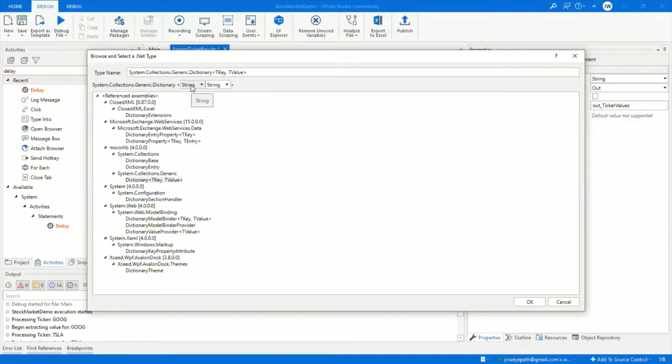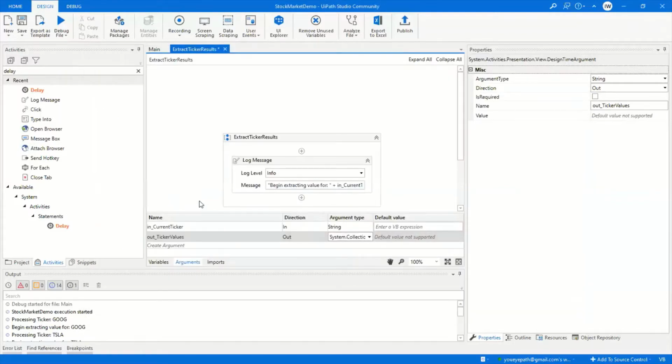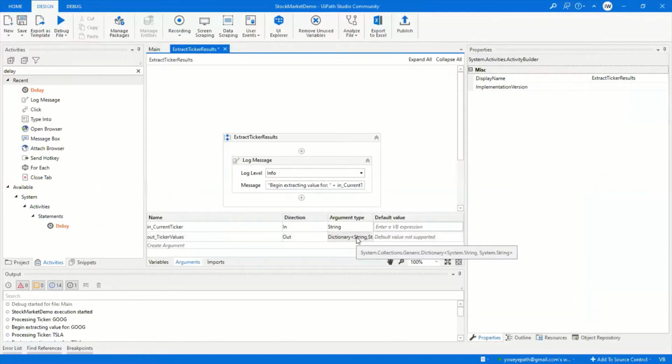The key being what is the value being taken off the page, so open, 52-week high, market cap, etc. And then the value being the actual text that's on the web page that corresponds with the value that we are indeed extracting. So a string of strings. If you click off there, you'll notice string of strings is here. Go ahead and hit save on our file here, and hopefully this implies, go back to main. We've now added a new argument.